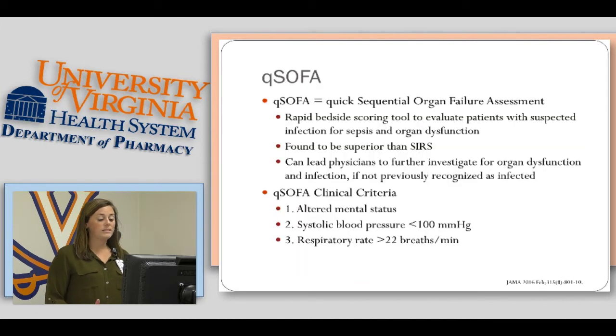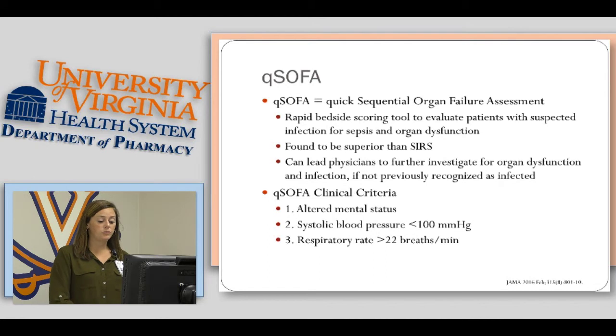So the most recent sepsis treatment guidelines defined a new measure to use in evaluating sepsis and septic shock, which is the qSOFA scoring system. So qSOFA stands for Quick Sequential Organ Failure Assessment, which is a rapid bedside scoring tool to evaluate patients with suspected infection for sepsis and organ dysfunction. And the qSOFA scoring system performs superiorly to SIRS criteria in clinical trials assessing sepsis identification and treatment.